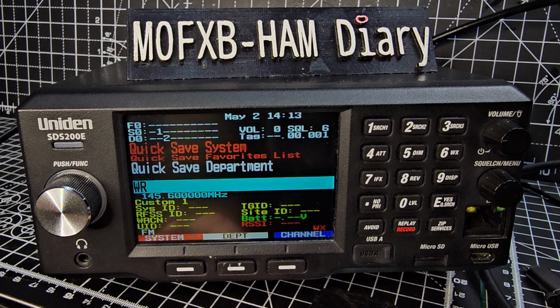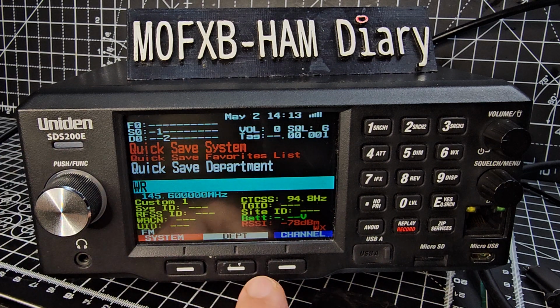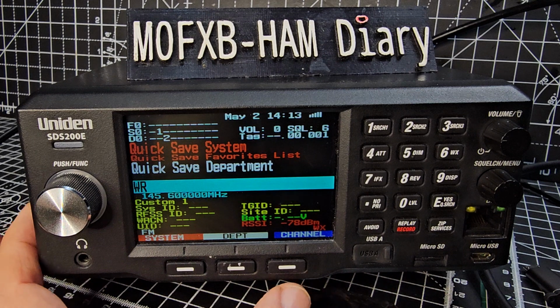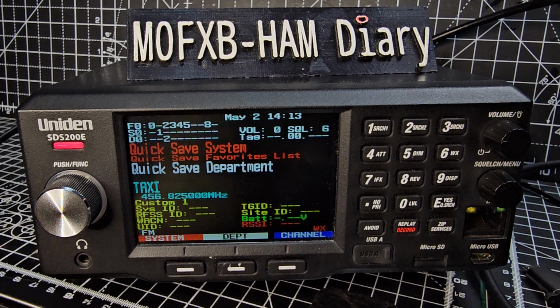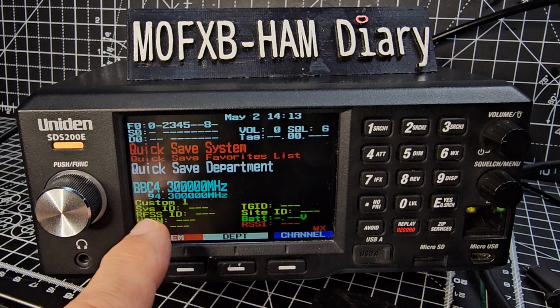Now these three are important. You have system, department, and channel. The system is along the top, and we've just pressed hold there. So effectively, this button is the hold button. If I press this, it will just carry on scanning, okay? And so you've got system, department, and channels.